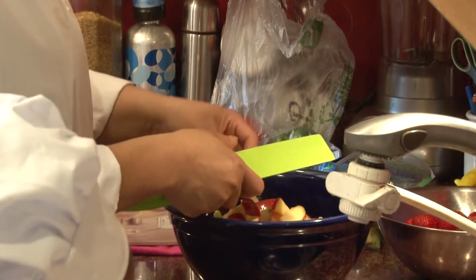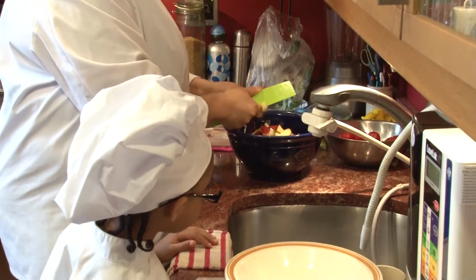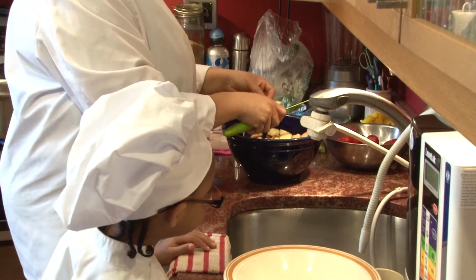This is gonna be our dessert instead of cake. Because we're trying to do what? Healthy. That's right. And we have a lot more energy besides cake, right? Mm-hmm.